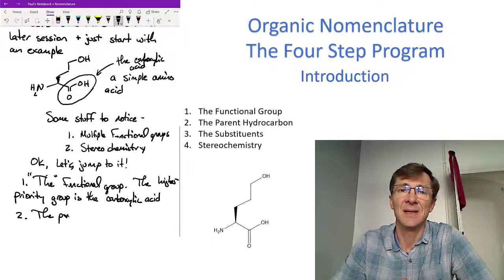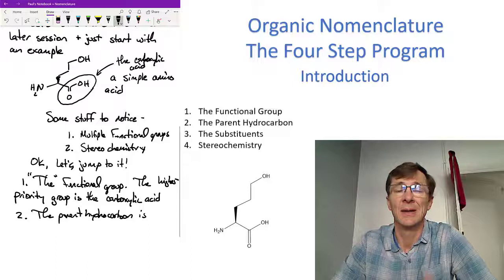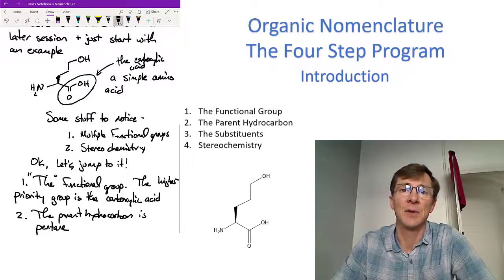That's because it's terminal. It's at the end of a chain always, because the functional group itself has 3 bonds to create the functional group. You only have the 1 bond left to attach a parent hydrocarbon to. There are other functional groups that are in the middle of chains, and they get handled slightly differently. But the parent hydrocarbon is the longest continuous carbon chain containing that functional group.